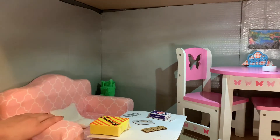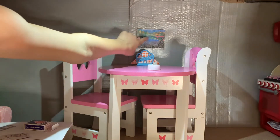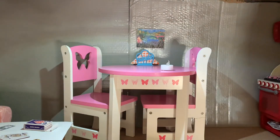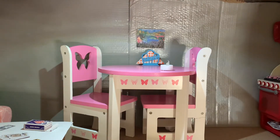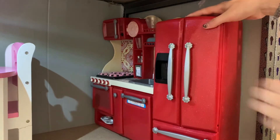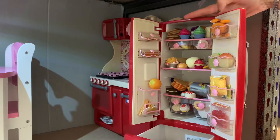Then we have a little table and chair set I got a while ago. There's a little picture from a painting set, one of those candles that I'm surprised still works since I've had it for years and left it on for about three weeks, and napkins from a human ice cream toy set. The last part of the kitchen is the Our Generation red kitchen set — I got this about a month or two ago from Mercari. I store all the food in it, and down below is food that wouldn't fit plus some drinks.